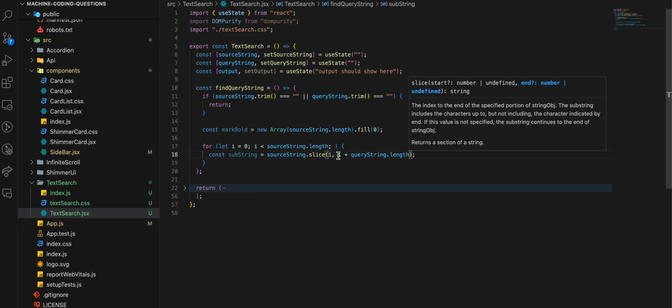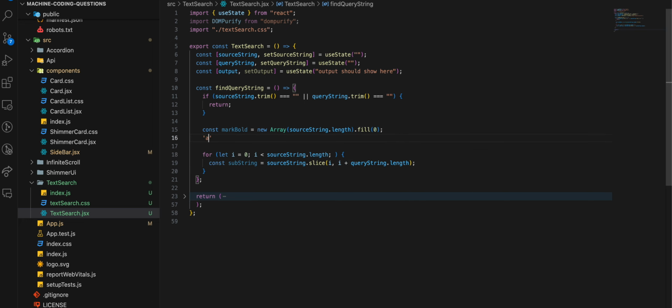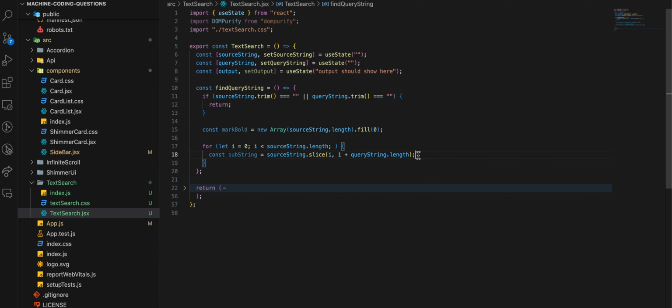Okay, now why have I done this? I have done this because if we have passed through some positions, say we have B B C C, and we didn't find anything, now we want to skip all of this part and take the substring from the remaining part. So to skip this part we are adding the i, because if we want to take the slice of the string, then we want to take the slice from here. That's why we have added the i. Now we got the substring.